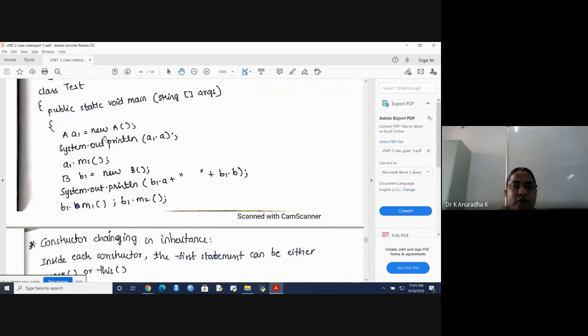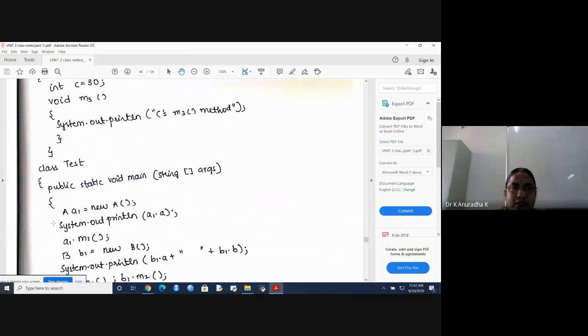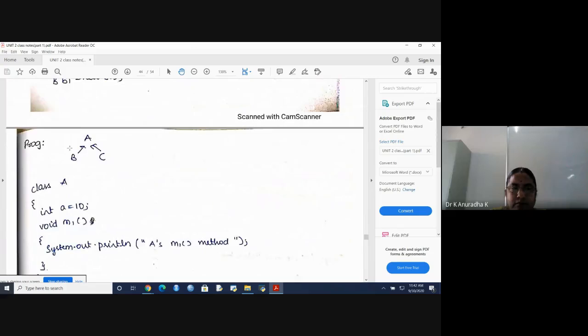If you want to create it, you can create it. This is a superclass object. With the superclass object, I can access only A and M1. But if I create a subclass object, that is for B, I can access two variables A and B and two methods M1 and M2. Similarly, you create an object for C, that is C1 is equal to new C. So with that C1 I can access the variables A and C and also M1 and M3. Okay. So with this, close the main method and close the class. With this, it is the second program on single level inheritance.